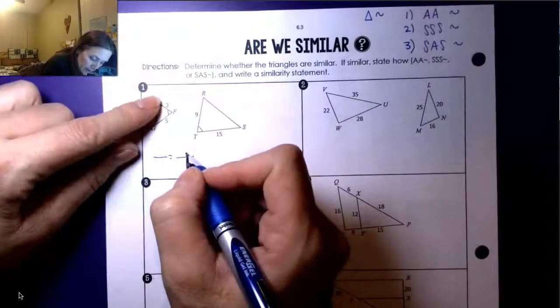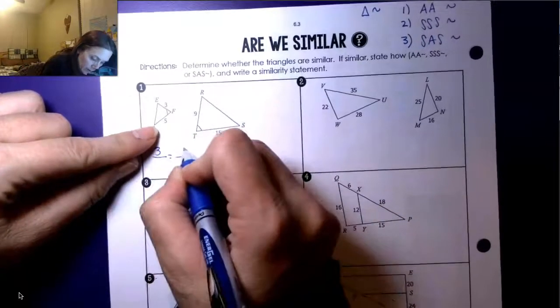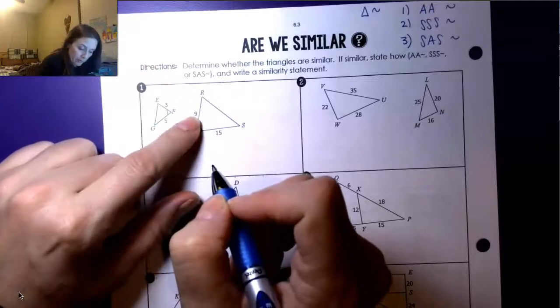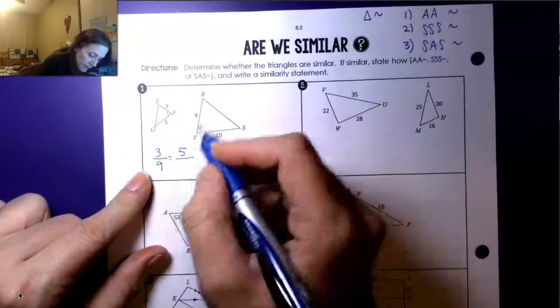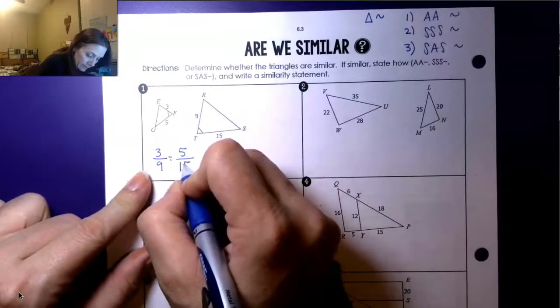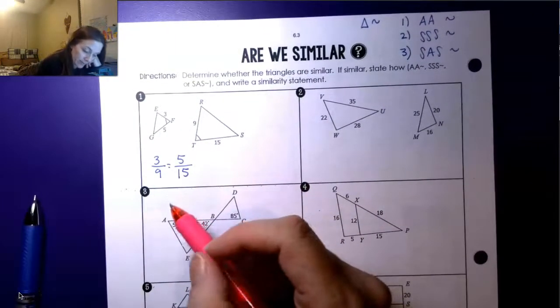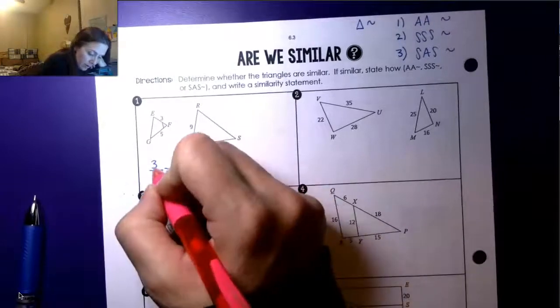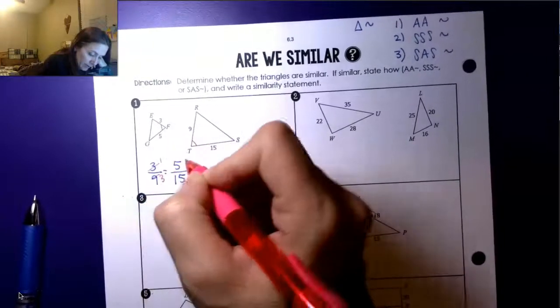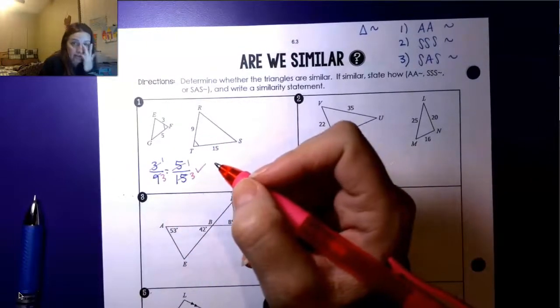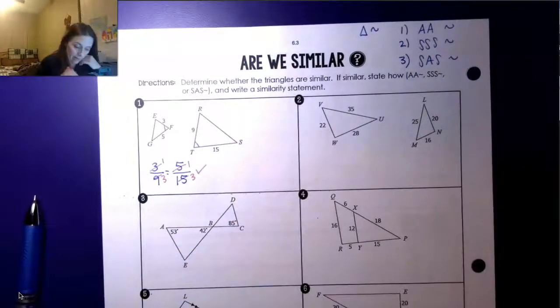So I'm going to take the small side to the large side. So if I want to keep it consistent over here, I put the small side first is 9. Large side next is 15. Okay, 2 things you can do. You can either reduce them. 3 over 9 reduces to 1 over 3. 5 over 15, 1 over 3. That works. They reduce to the same simplified scale factor.